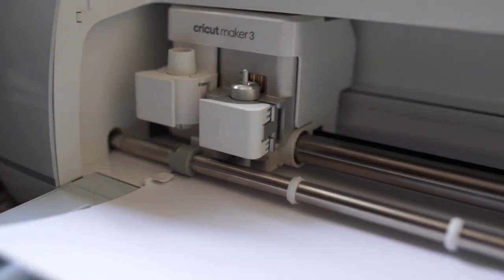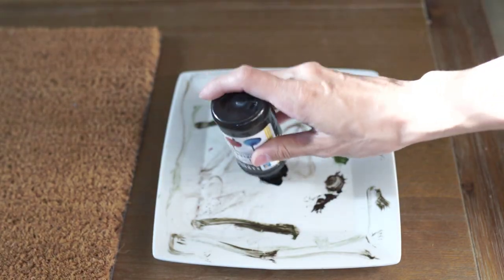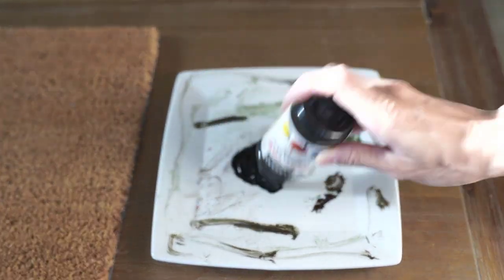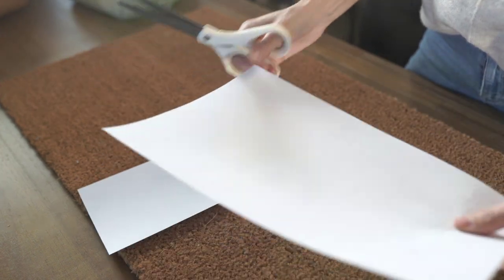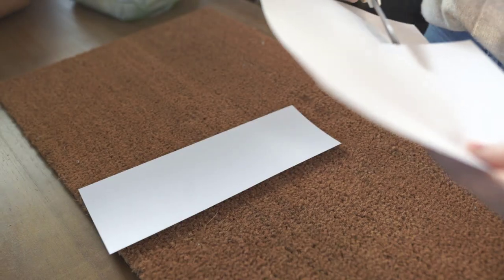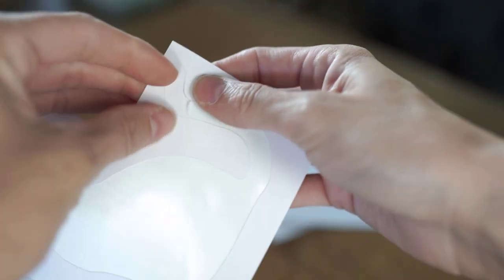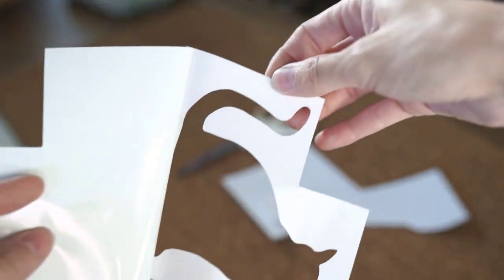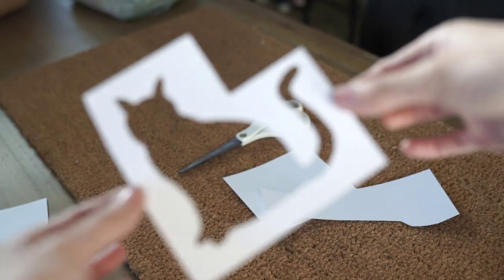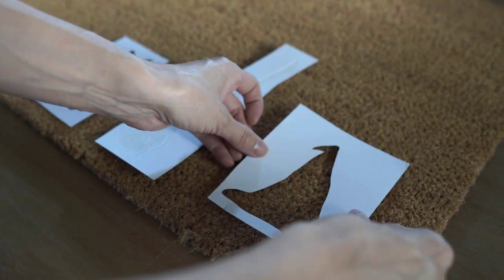While out and about, I also picked up a plain doormat — about ten dollars at Target. I put together a quick design in Cricut Design Space using my Cricut Maker, and I'll link the design if you want to make this one. It's a super simple stenciling process using smart sticker cardstock — I cut out shapes, then peel off the sticker backing to create a stencil. I wanted to do a Hocus Pocus theme since we were so excited for Hocus Pocus 2 coming out in October.